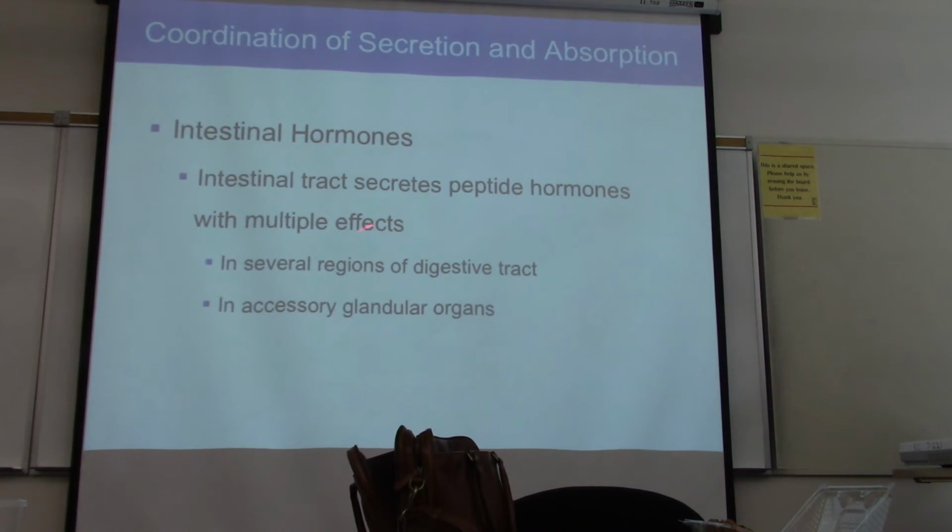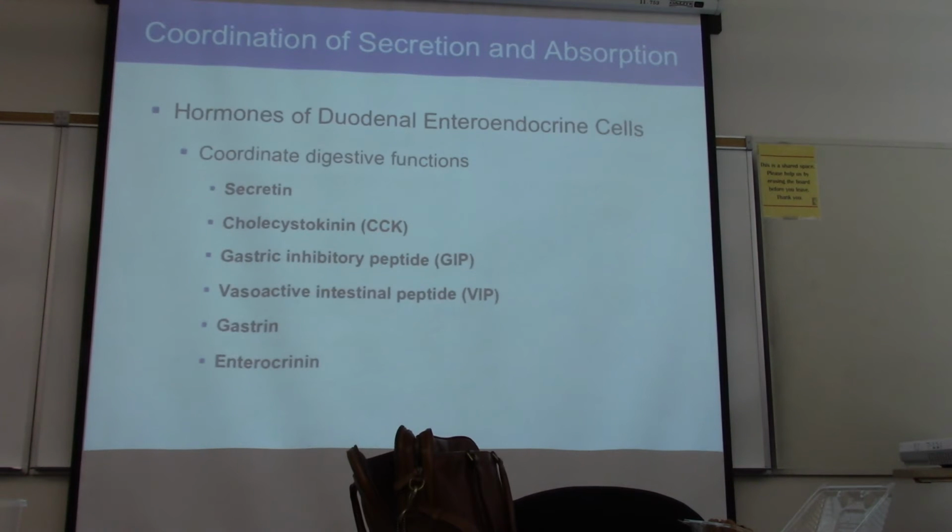We've talked about all these hormones. I think all the ones that I really want you to know about already. Let's just run through this list and make sure we have covered them all. The big ones that you need to understand, you need to know where they're made and what they do and what their target organ is. Secretin. Secretin is made in the duodenum, from the wall of the duodenum.